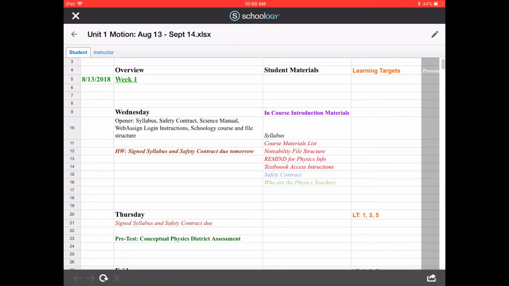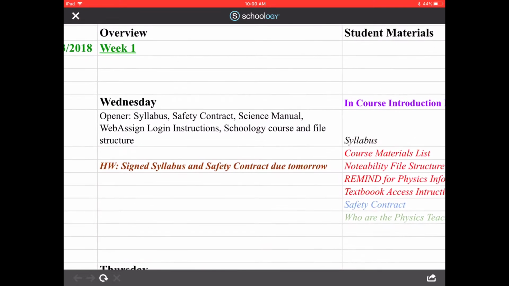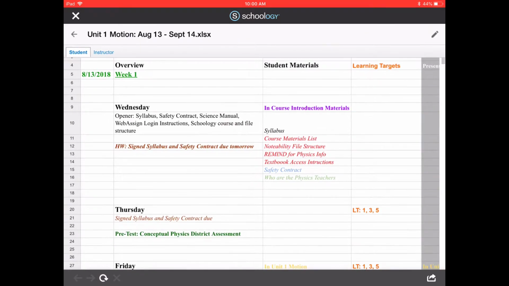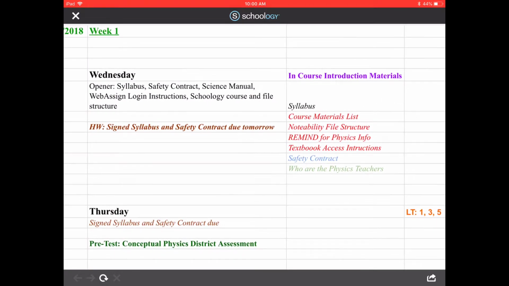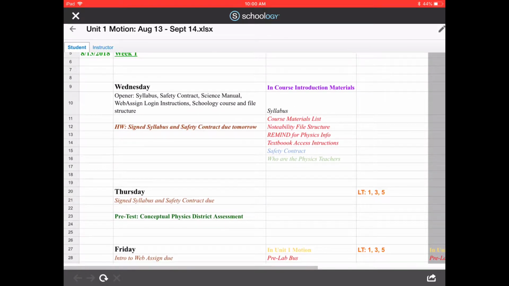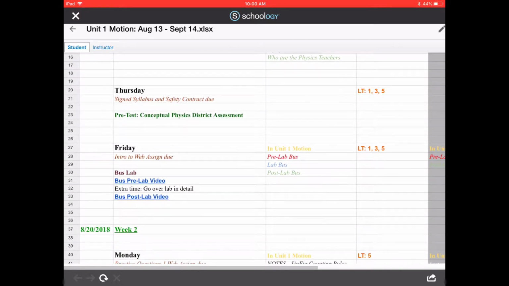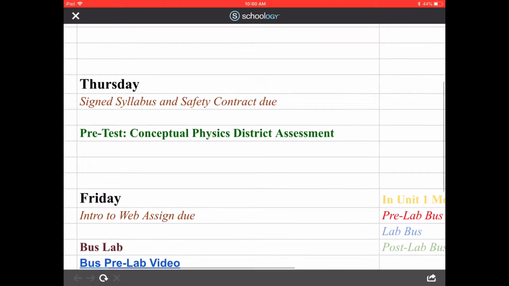What we're primarily interested in is these first two columns that take us through, day by day, what we're going to do. In the very first column, I'm looking at Wednesday. It's just going to give you a brief overview of what we're going to do in class, and then down at the bottom, if there's ever any homework assigned, it'll be there in bold and italicized in a reddish brown color. Peeking out a little bit farther through the unit plan as well, if there's something coming due, that's the first thing we're going to list.